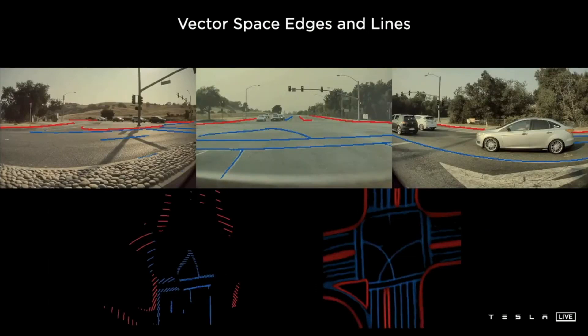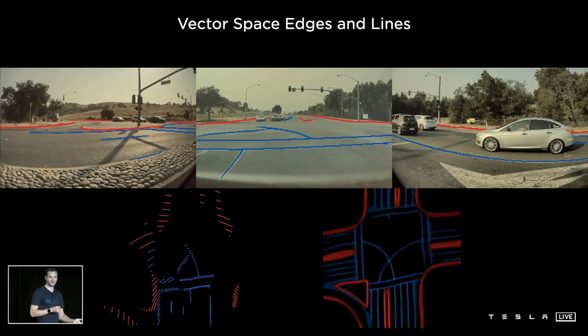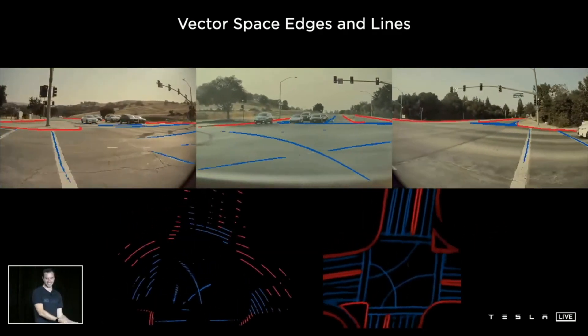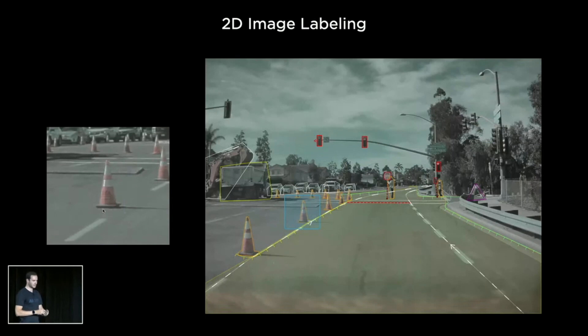Here are some of the results. On the left we're seeing what we had before, and on the right we're seeing significantly improved predictions coming directly out of the neural net. This is a multi-camera network predicting directly in vector space, and you can see it's basically night and day. In the beginning, roughly three or four years ago, most of our labeling was in image space, taking quite some time to annotate — drawing polygons and polylines on top of single individual images. We need millions of vector space labels, so this was not going to cut it.